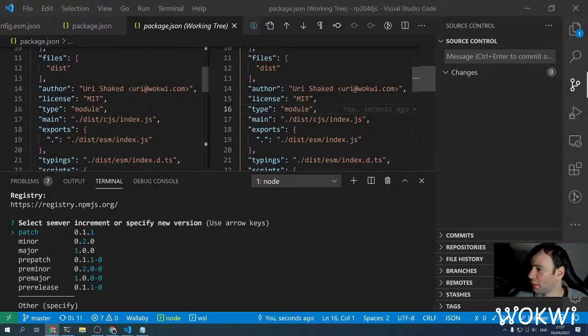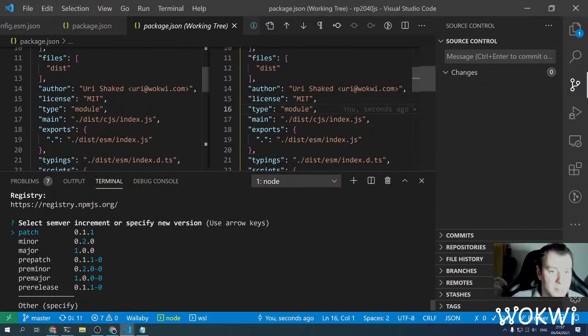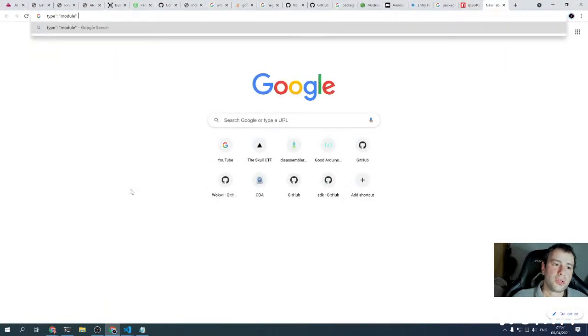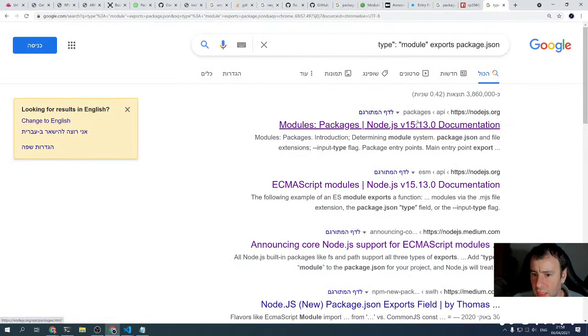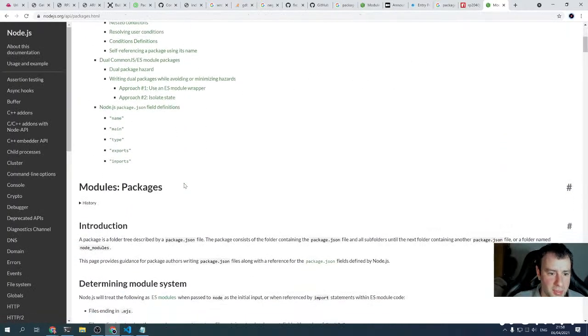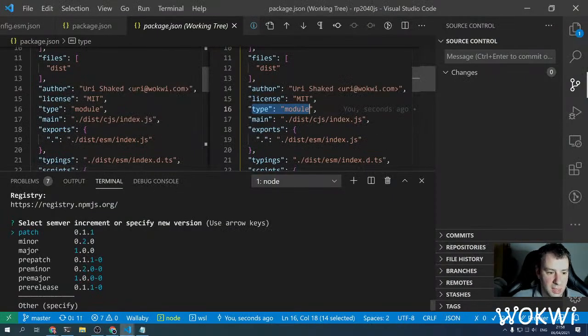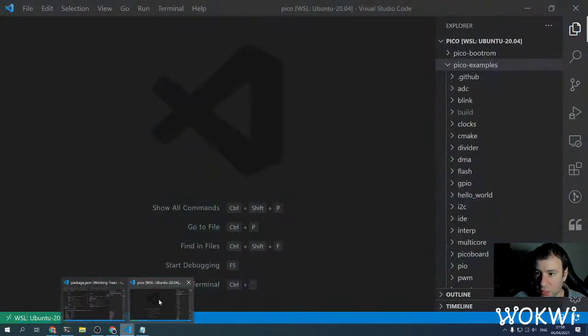Oh, in the consuming. Okay. Yeah, but I think it makes sense to let's Google that, to use type module. Yeah, that was here. Type module exports package.json to say that I'm a module as well, maybe. Yeah, I should probably read about that more. Type. Okay, let's try what you suggested, and if that works, we can skip this new release for now, and I will figure it out offline.